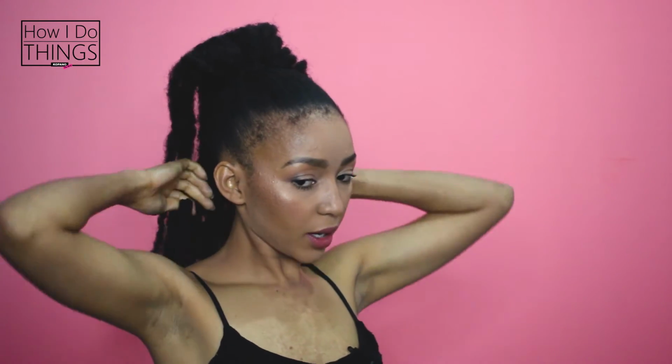Then I'm going to take the strands of the elastic and wrap that around my natural hair so that it is nicely attached. The nice thing about doing it this way is that it covers the entire ponytail and you don't have to use pins to secure it. It's there, it's going to stay there forever.